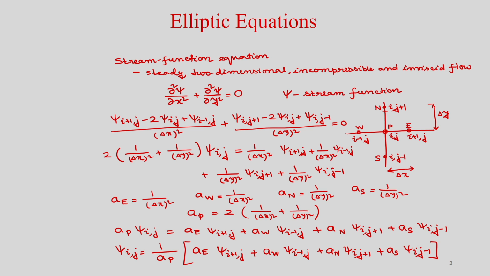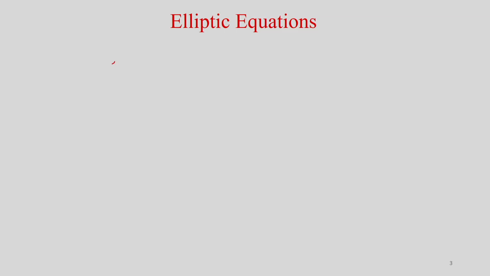For convergence, you have to meet a convergence criterion. To give the condition for convergence, we will calculate the error in this way. At each grid point, we will find the difference between the new value and the old value. Obviously, your psi new value is at psi k plus 1 and psi old value at psi k. So we will write psi k plus 1 at point I j minus psi k at I j, and we will just square it so that whether it is plus or minus, it will give a positive, and for all the interior grid points, we will just sum it up.